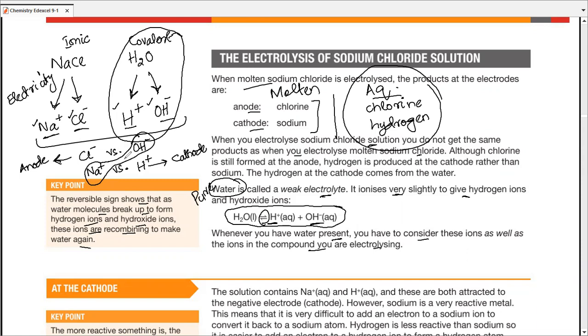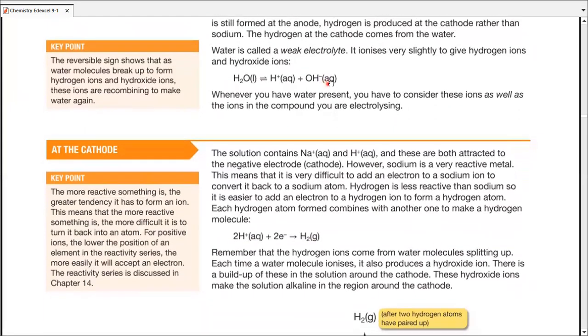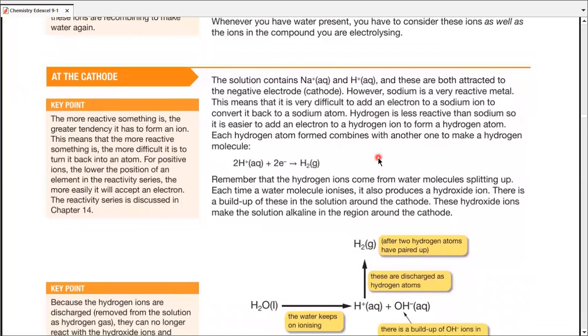Make sense? Okay, so now every time you are given an aqueous solution, you are going to convert it into ions. You'll get 4 ions in total, 2 positive ions and 2 negative ions. You're going to take them like a race: 2 positive ions competing for the race to get to the cathode, and 2 negative ions competing for the race to get to the anode. That's how you're going to solve this question.